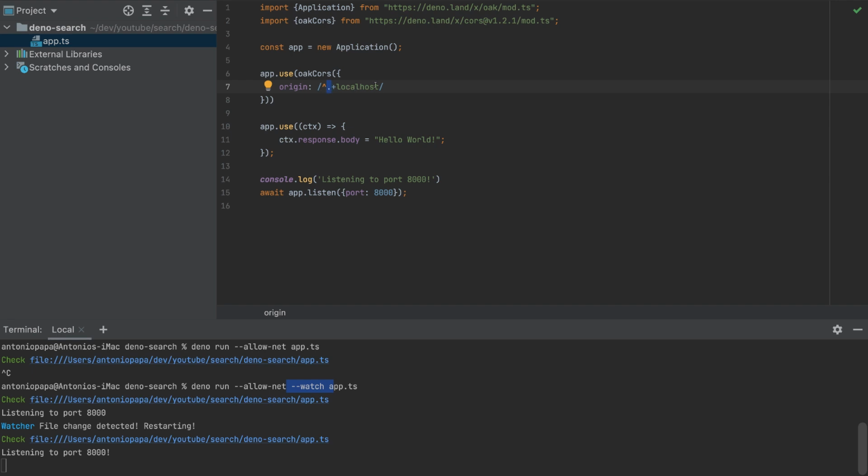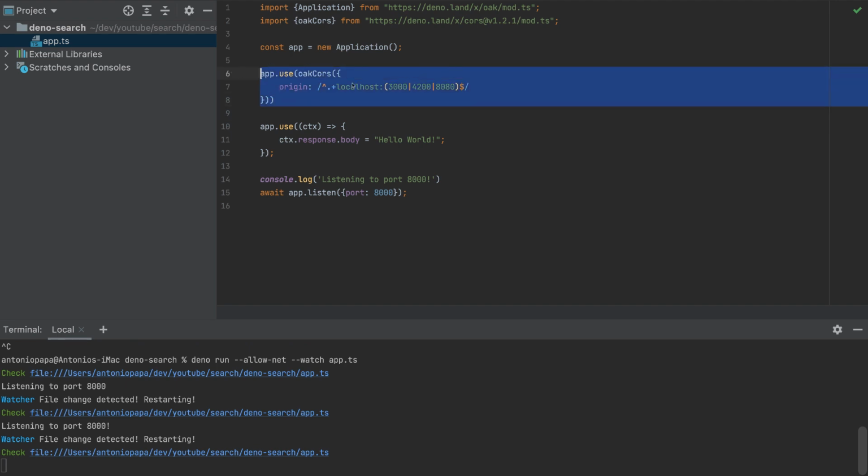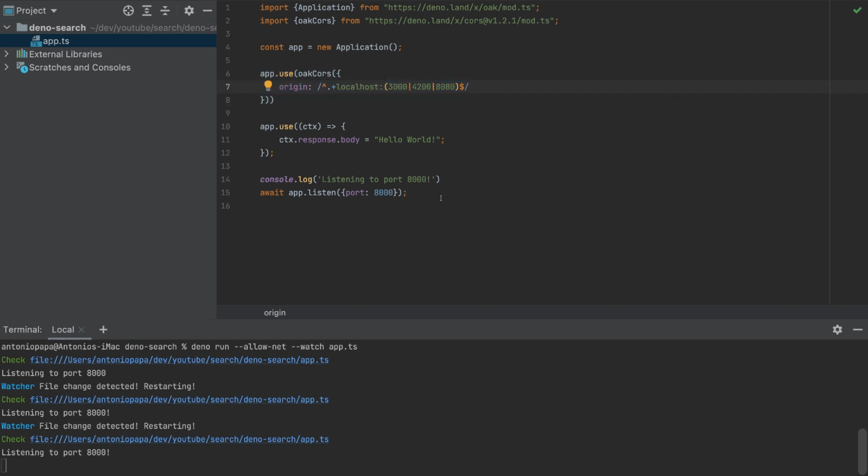So this will be HTTP or HTTPS, localhost with the port 3000 for React, 4200 for Angular, and 8080 for Vue, and the dollar sign. So that's it. If we add this origin, all the other frontends will consume the endpoints here.